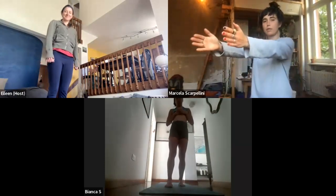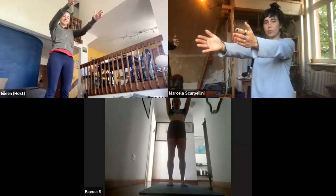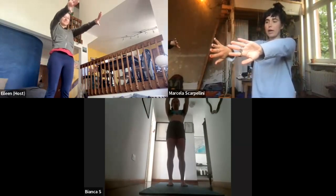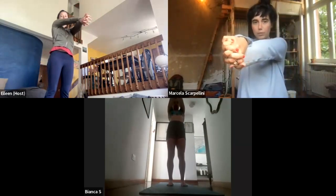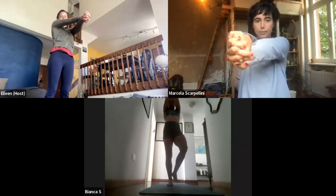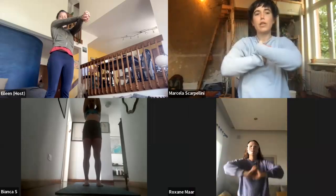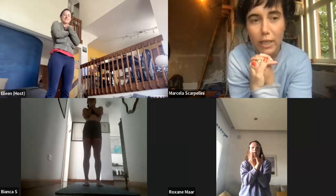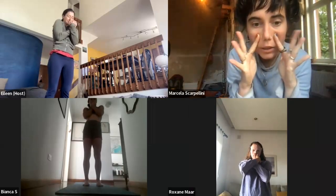So stretch your hands in front of you. All right, good. And then you're going to change the position of your hands. We want your fingers looking at each other. Yeah. And then your right hand is going to come on top of your left hand, and you're going to intermingle your fingers. Good. You can wear a face mask. That's absolutely fine, Roxanne. And then you're going to bring your fingers in. Yeah. And now it's the tricky part. So now you want to put the back part of your index finger against your nose and untangle it.